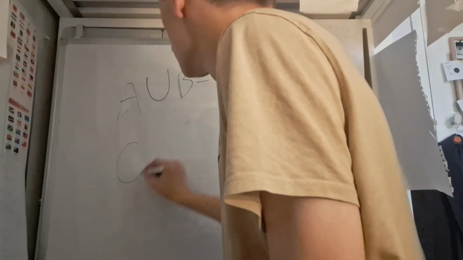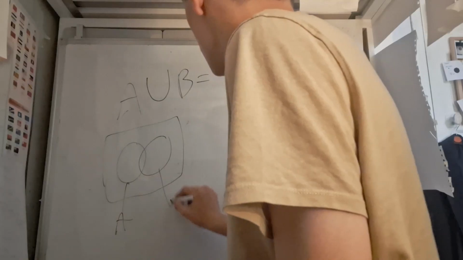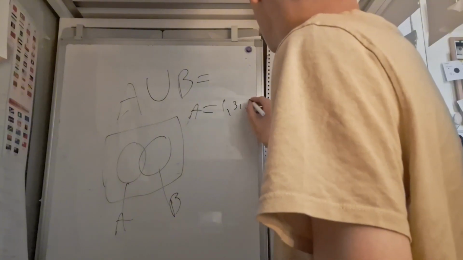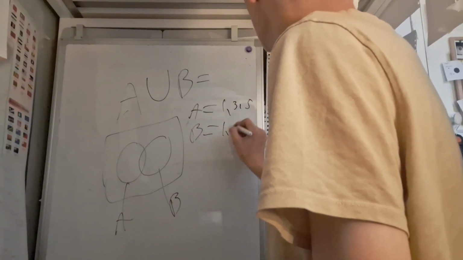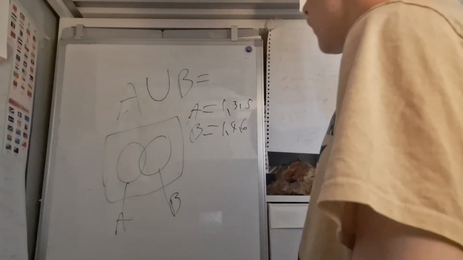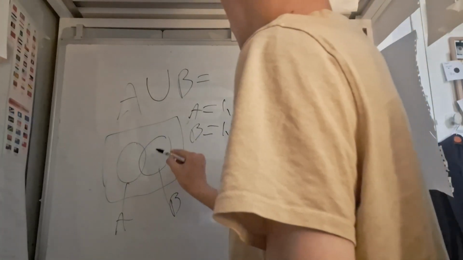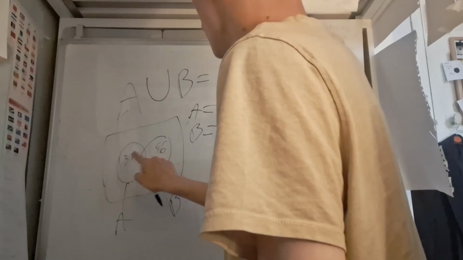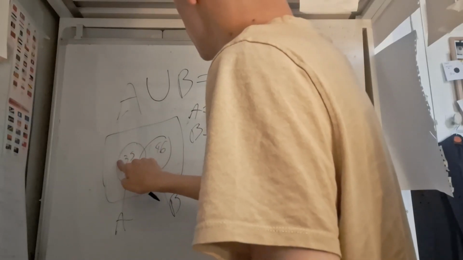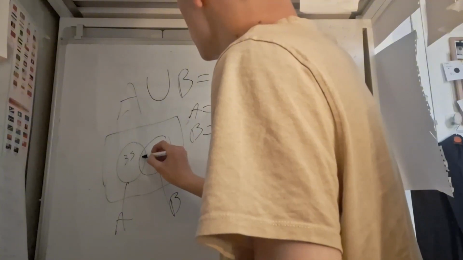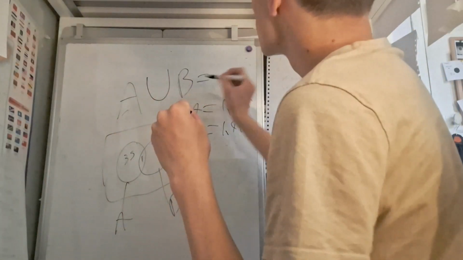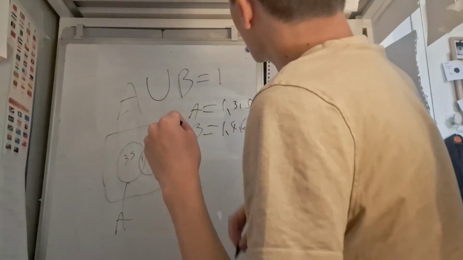So you could do it with 2 circles, like the Venn diagram. That's A, that's B. Let's say A is equal to 1, 3, 5. B is equal to 1, 4, 6. So let's say this is B, so we put 1, 4, 6, 1, 3, 5. But we need to cross 1 out from both sides, since they both share it, and that means you put it in here. Since they're crossing over, it's the union. Both of them have it. So the union of A and B is 1.